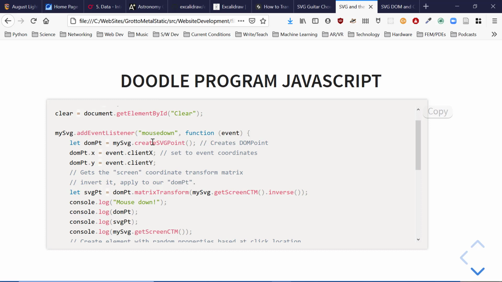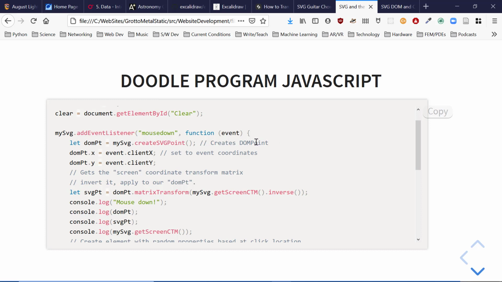First thing I'm doing is I'm using a method from the SVG to create what it calls an SVG point. It's a point, okay, but it's actually, very confusingly by the name here, something that's actually called a DOM point. Okay, this is more general than SVG. This is a DOM interface.